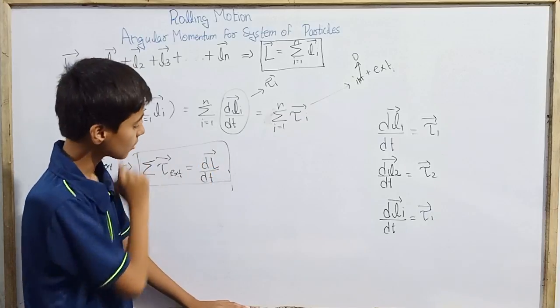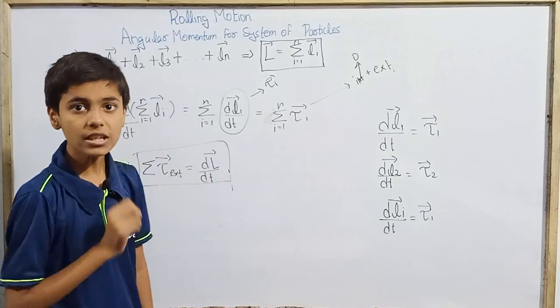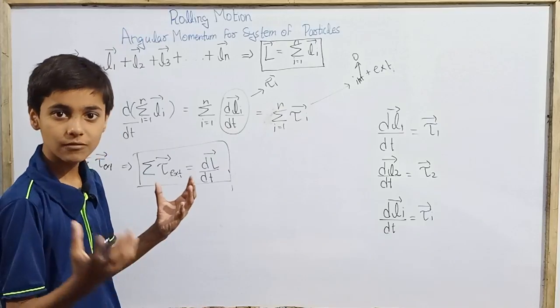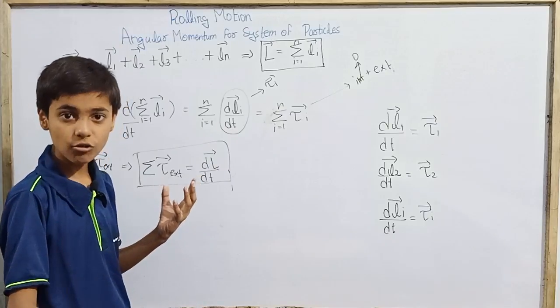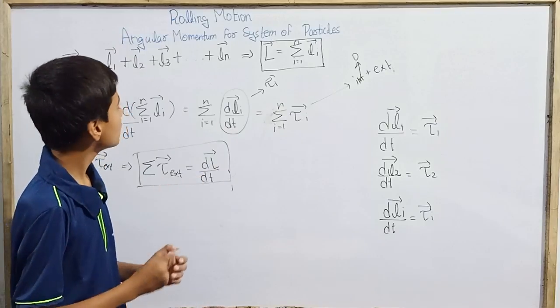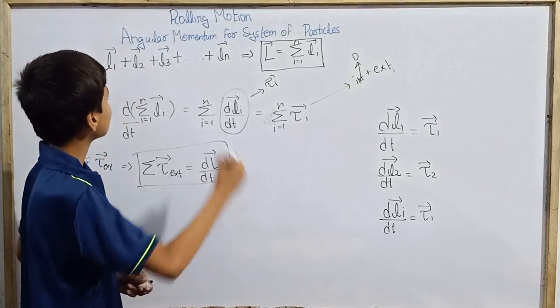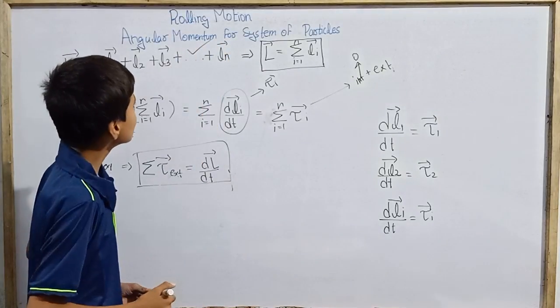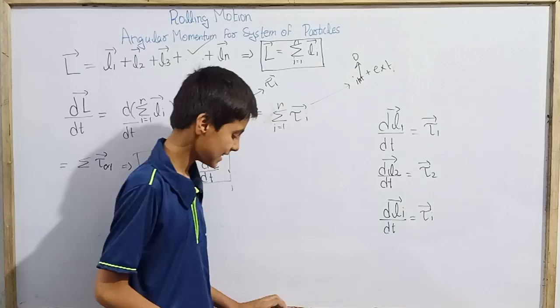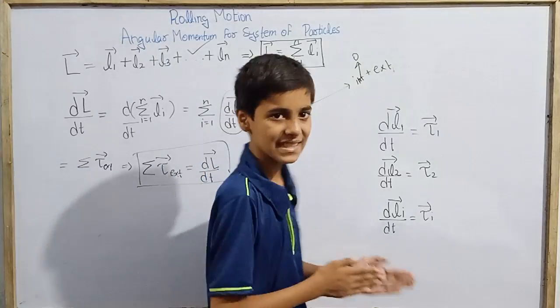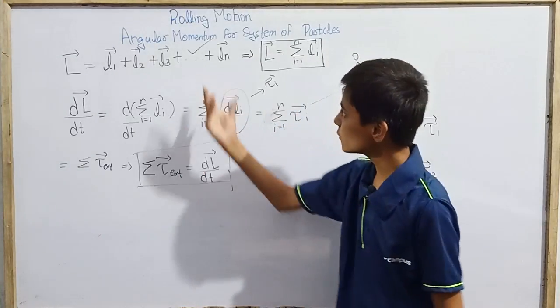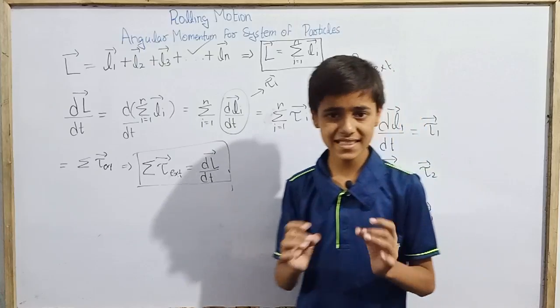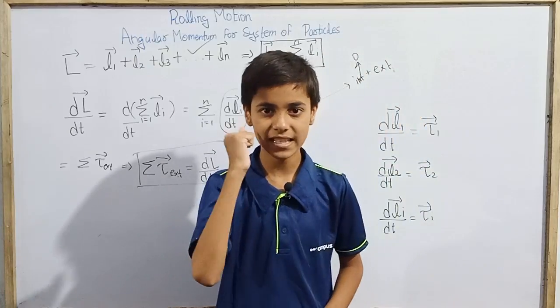We have the rate of change of angular momentum with respect to time, because there we had linear quantities, here we have angular quantities. That is what we really required to discuss in this video. The topic is complete. In our next videos we will be discussing some other topics related to angular momentum. Thanks for watching this video.